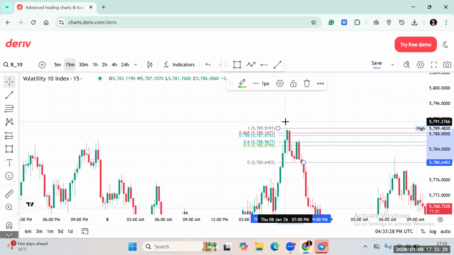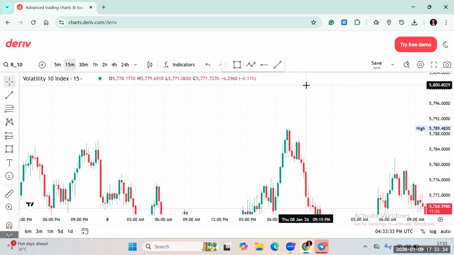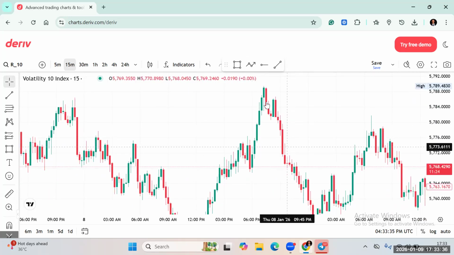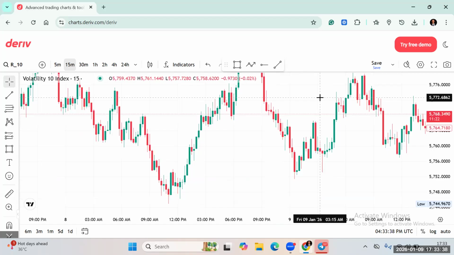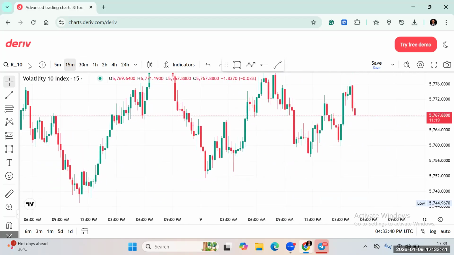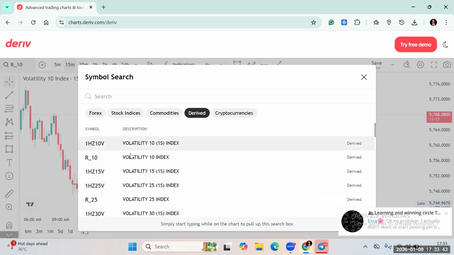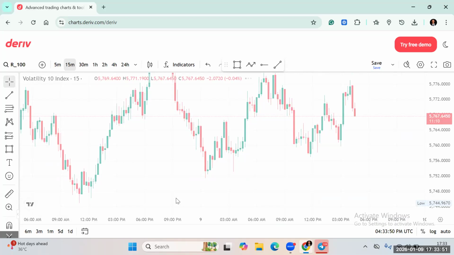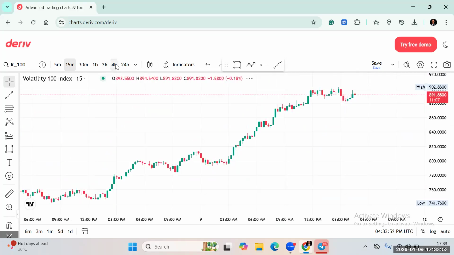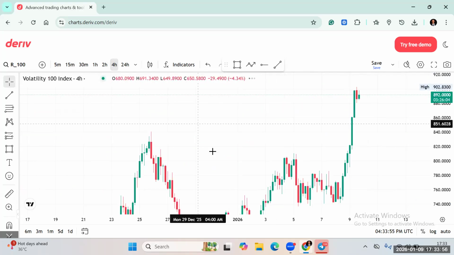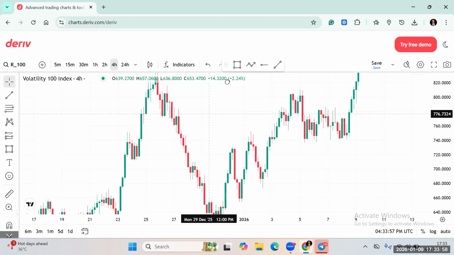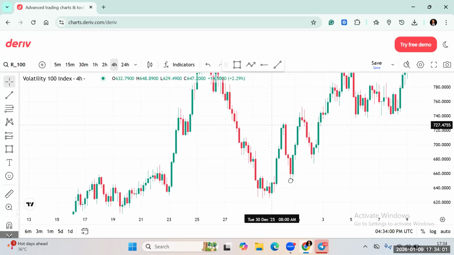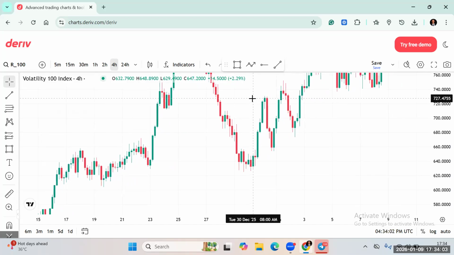If you want to take the risk, you put your stop loss, give it 100 pips above this stop loss, and then you target 1:2, 1:3. And this was where he sold massively, and now he's ranging. So let's look at this 100. This 100 has actually been buying. So I think the best thing to do on this pair is to buy. It's been buying.